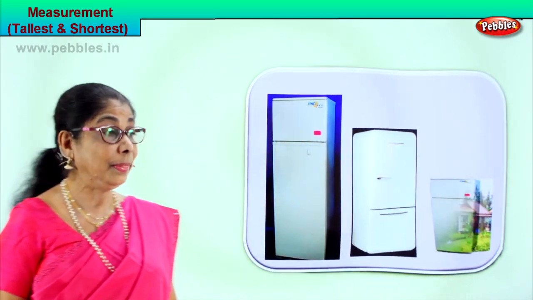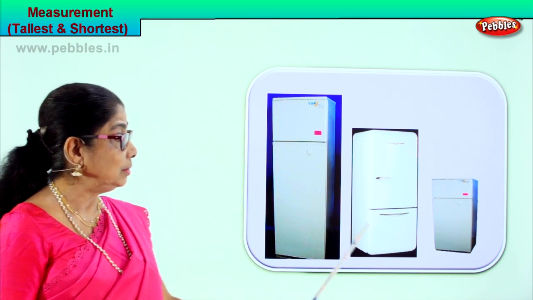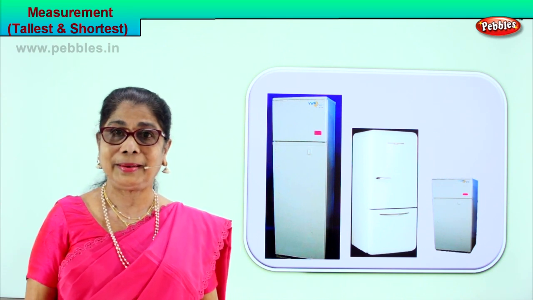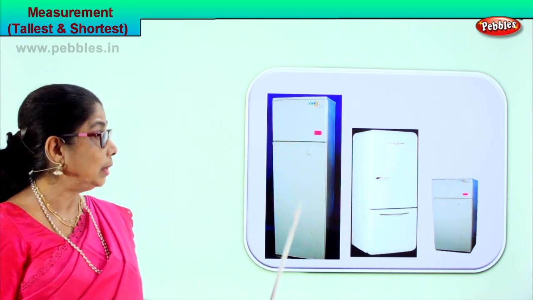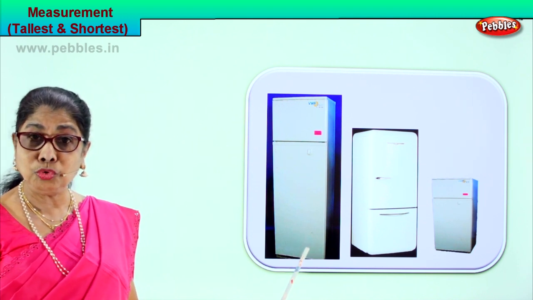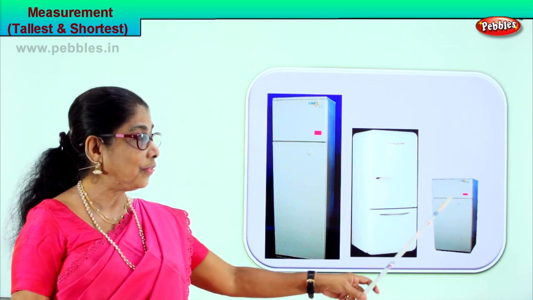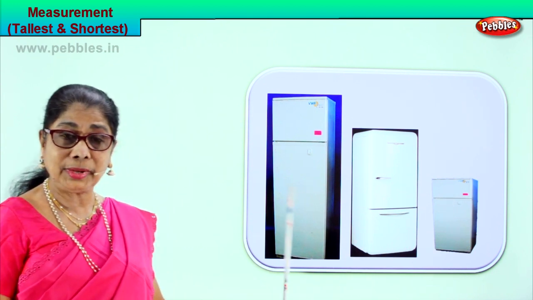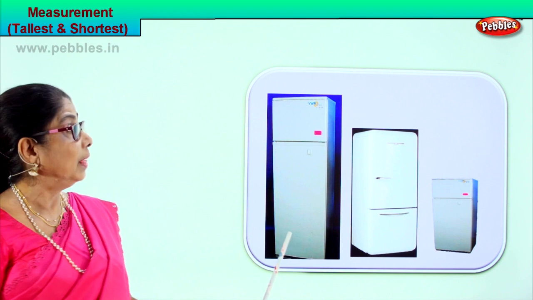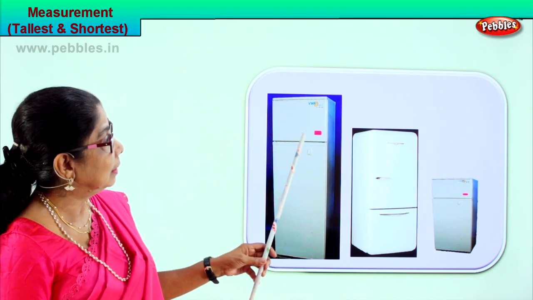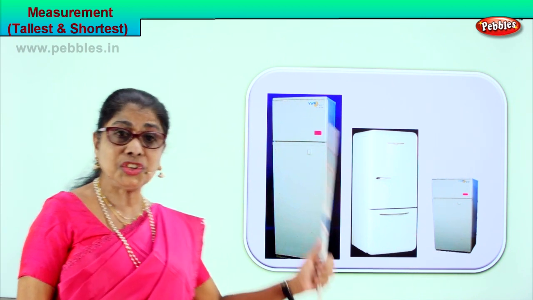Let's look at another picture. You have a fridge in your house? Yes — here you have one, two, three fridges all in a line. Which is the tallest, biggest fridge? Certainly this one — the double-door big fridge. And this fridge is shorter than that, and this fridge is the shortest. The shortest fridge is here and the tallest fridge is here. The tallest is the blue one, and the shortest is the tiny white one. What did you learn? Two measurements: shortest fridge and tallest fridge.